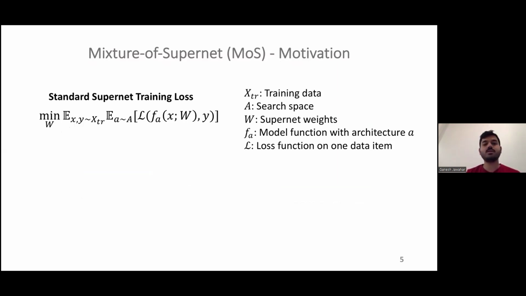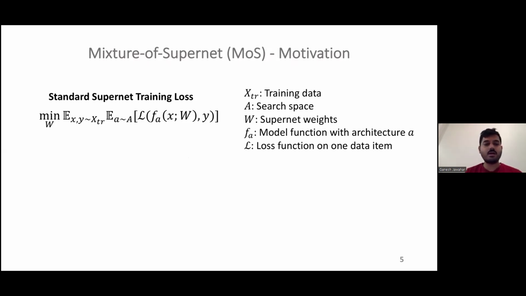For machine translation, it could be the standard translation loss. The function here is the model function for this architecture A, and takes input X, and the weight corresponds to the SuperNet weights, and we have the label Y, right? So this is what the SuperNet is trying to minimize during its training process.